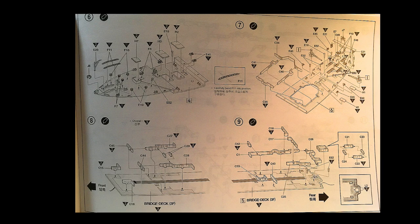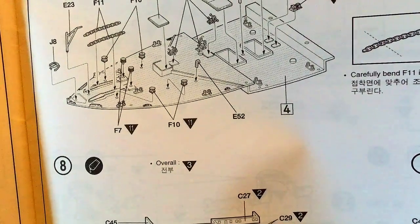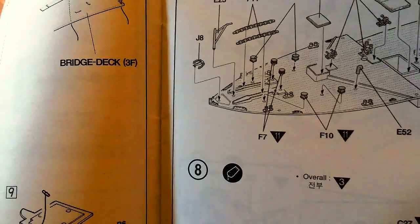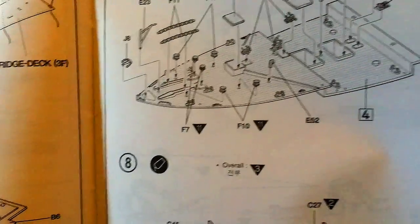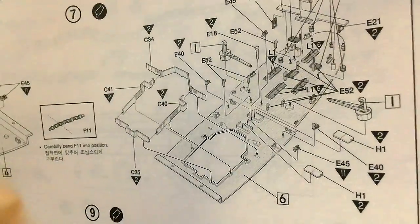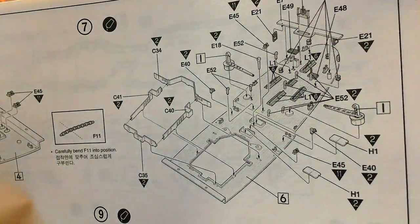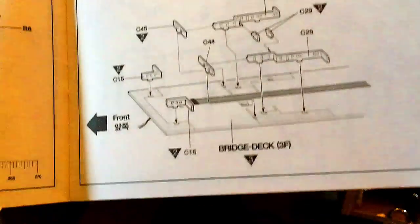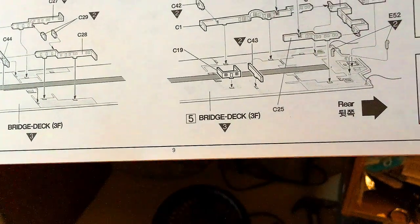And part 6, the construction of the bow deck. You can see the anchor crane and the anchor chains and the front anchor. And you can see the same thing for the assembly for the aft part of the ship. The rear cargo cranes. You can see B deck, or the bridge deck.